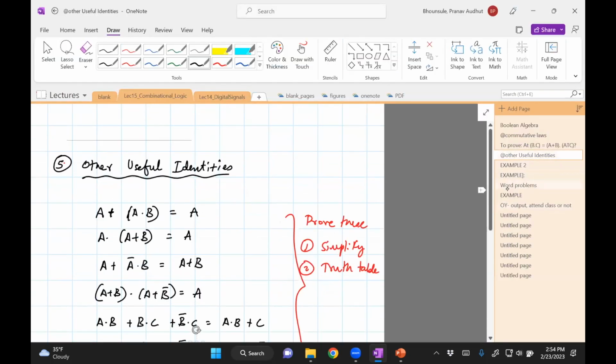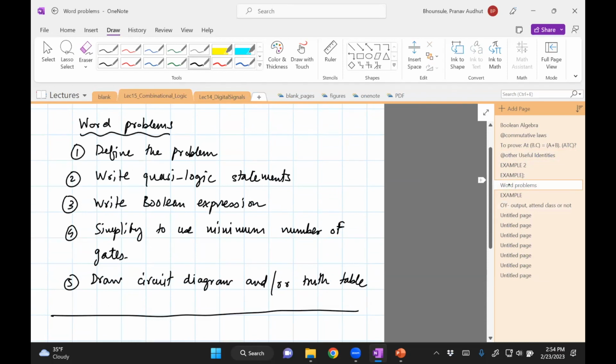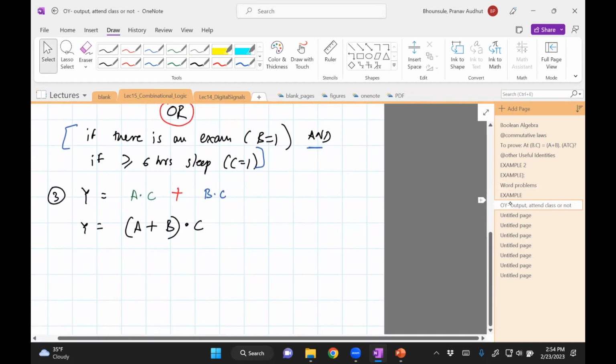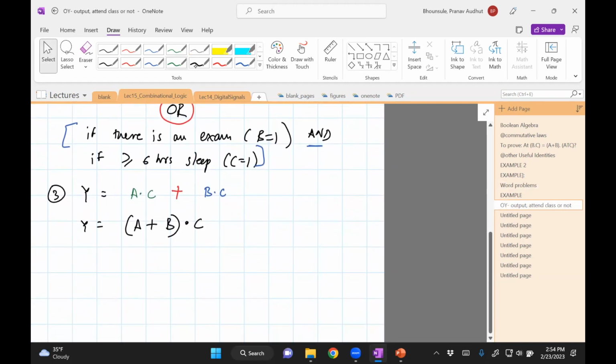Okay, so then we've done step 3. Then step 4 is to simplify to use the minimum number of gates. Now this is kind of interesting. Here we see that this expression is actually pretty simple, but it still needs quite a bit of gates. If you write it this way, you see that you need 1 or 2 and. If you write it this way, you need 1 or 2 and, right? Either case, you need two chips.